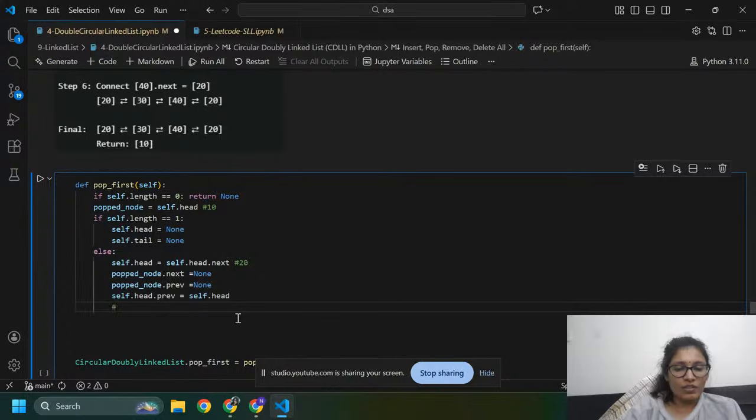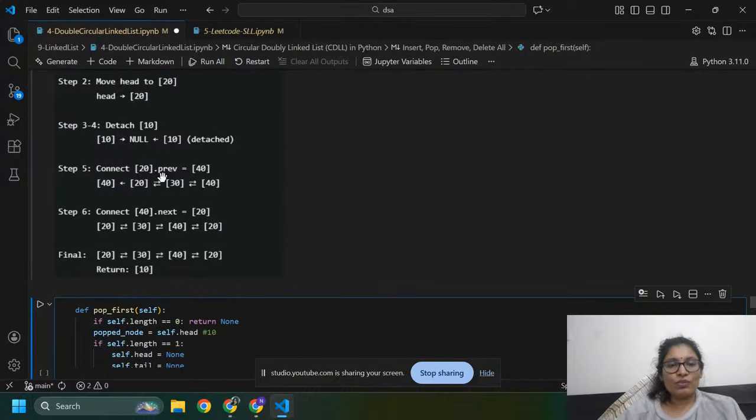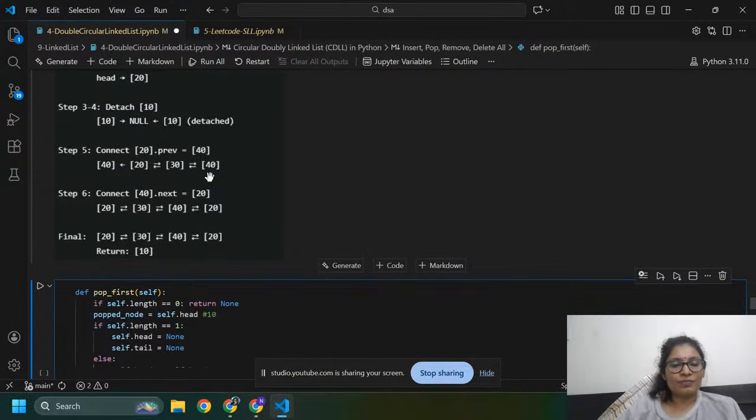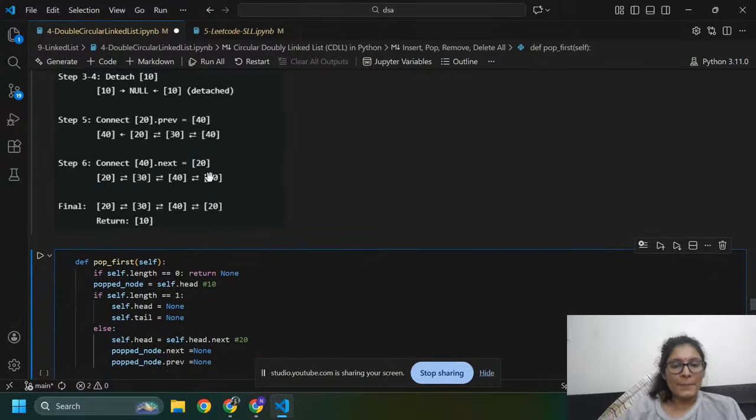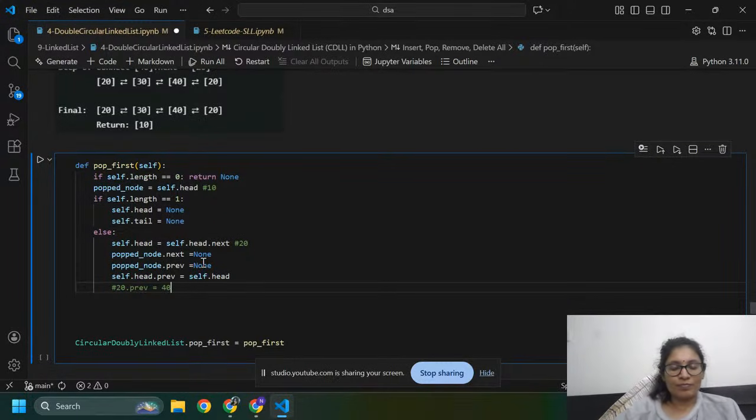In this line, 20.previous is equal to self.tail, which means 40. 20.previous equals 40. Oh, wait a minute. self.head.previous equals self.tail. This is not head, this is tail.